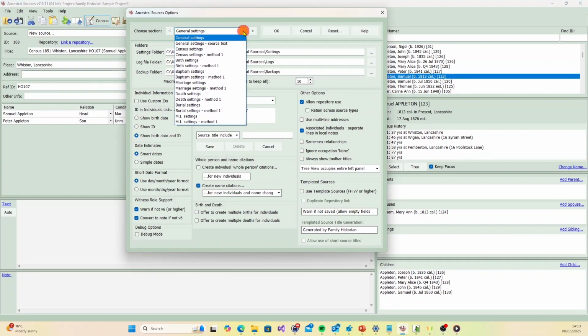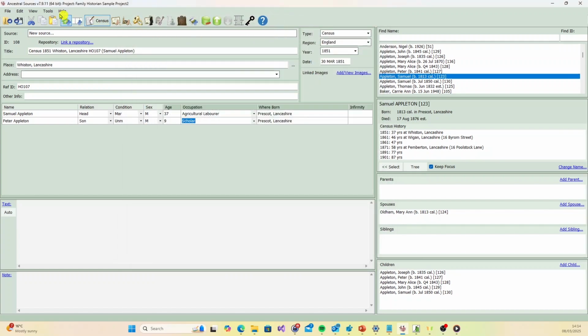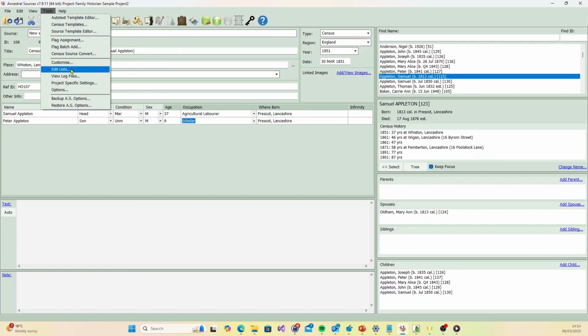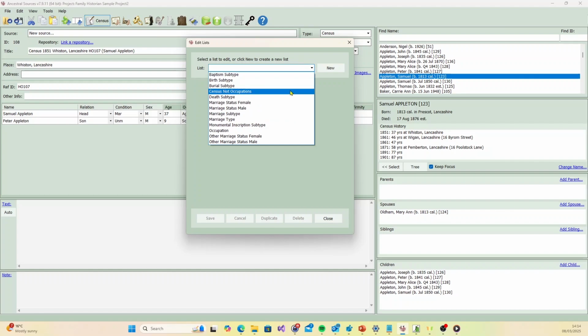Well, in this version of Ancestral Sources, I've changed that so that it no longer says scholar here, it says don't record if in the census not occupation list. So if I tick that entry there, and then if we go to the new Tools and Edit Lists screen, you'll see that there's a Census Not Occupations entry here.